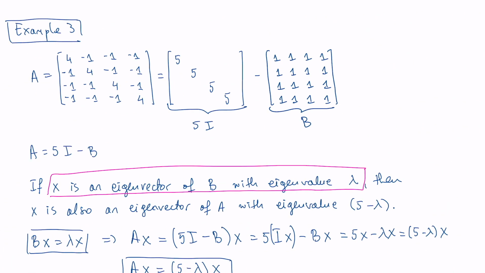So whenever you can express a matrix A as some multiple of the identity matrix plus or minus a matrix B, so you could have had here all ones and then fours, then you would have said this is 3 plus this matrix. The point is that the eigenvalues and eigenvectors of B are fixed. They are what they are because this is a matrix of all ones. But then for A, we are going to have to adapt. So we know that the eigenvectors that we found for B are also eigenvectors for A. We showed that right here. And we know that the eigenvalues corresponding will have to be shifted. They will be 5 minus lambda.